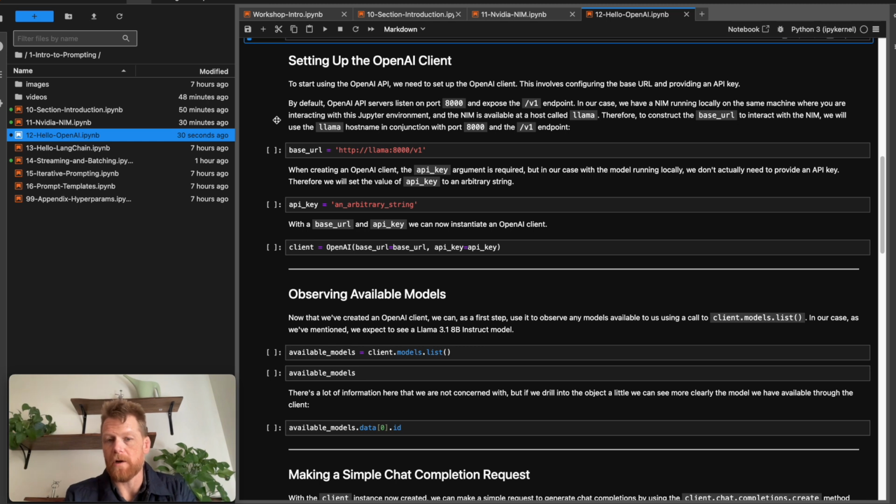Once more, just for the sake of context, this is the only notebook where we're actually going to interact directly with the OpenAI API. Especially if you have LangChain at your disposal, I think you'll find pretty quickly it's much more convenient to work with. It has a lot of features that are a lot more powerful and reduce a lot of boilerplate. So with all that said, why are we spending the time to interact with the OpenAI API at all? Well, there are a couple of reasons why we chose to do that. First, given all the claims we're making about exposing the OpenAI API, we think it's important to actually use a tool that directly leverages it to interact.